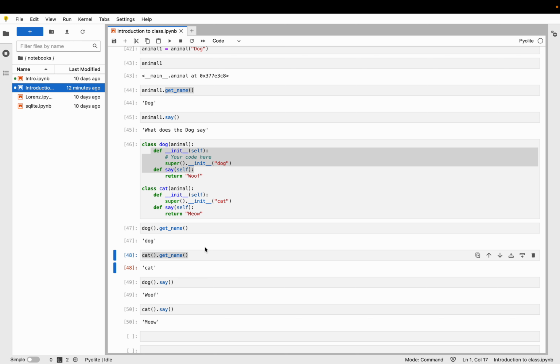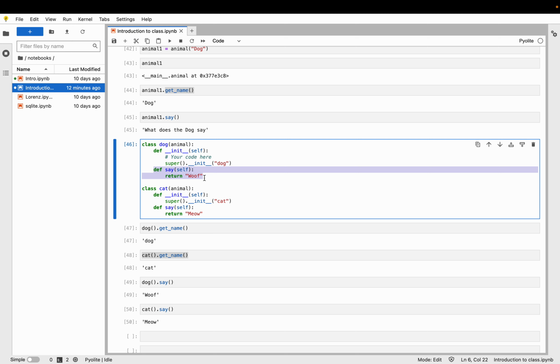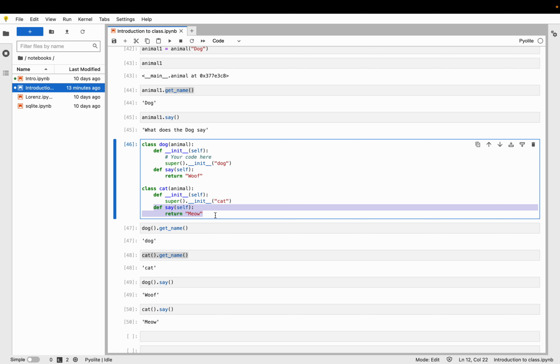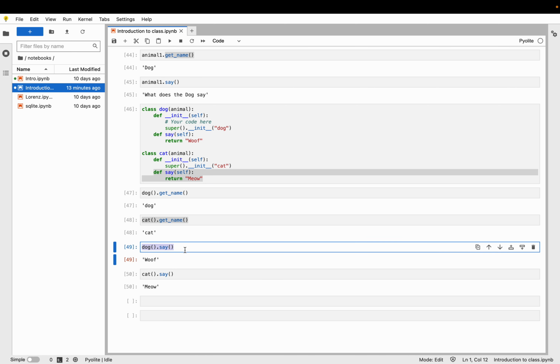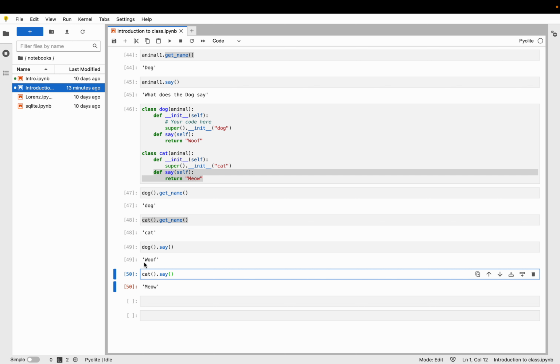But since you have defining attributes for both the dog and cat subclass, you can define what you want the dog and cat to say by defining the say function as woof for dog and defining the say function meow for cat. Now when you call upon these methods, dog.say and cat.say, they return woof and meow respectively, which are different from the original animal class as they have been overwritten. This new say method directly written into the subclass code will override the previous say method in the animal class, as you can see.